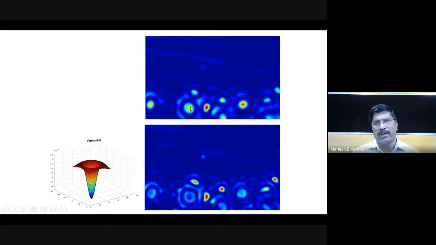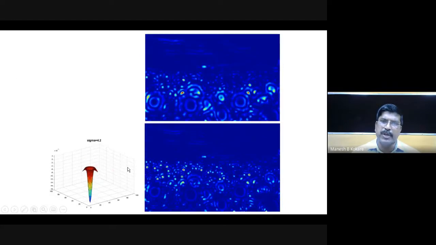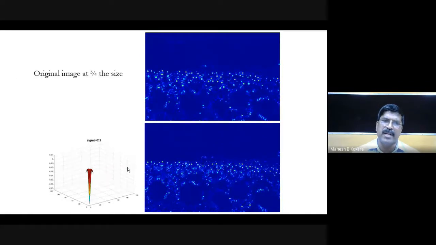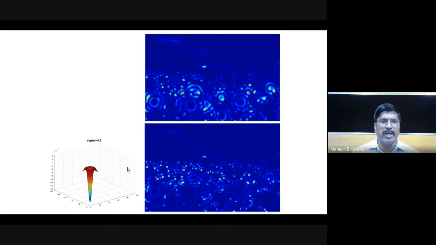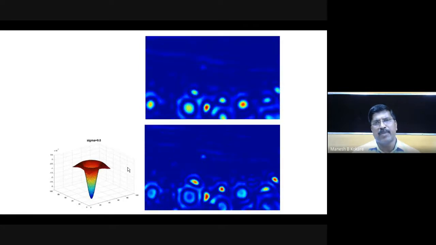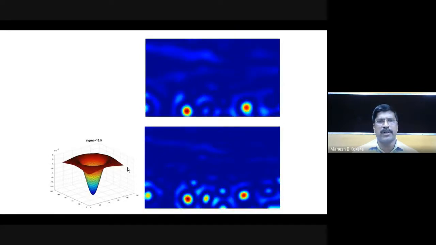So that way you are going to detect: here the scale is increased, sigma is 9.8, so it will detect the large size objects. Earlier the sigma size was less, so it was detecting the small size objects and so on. So that way at multiple scales you are going to detect multiple objects, right? I hope this is very clear how to select.